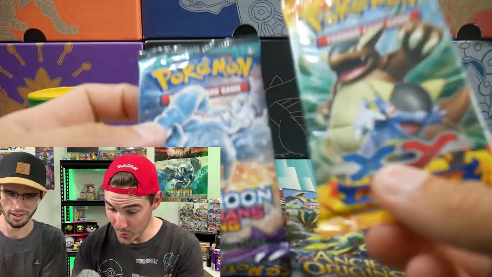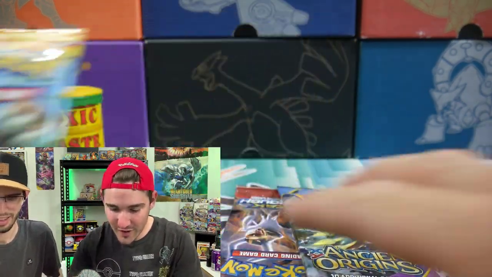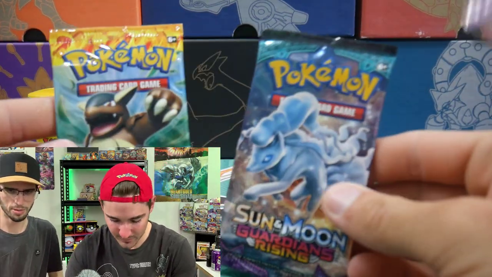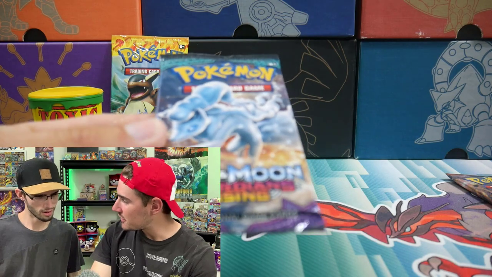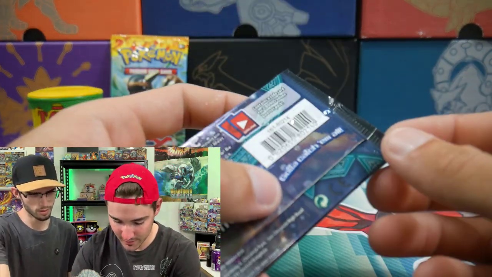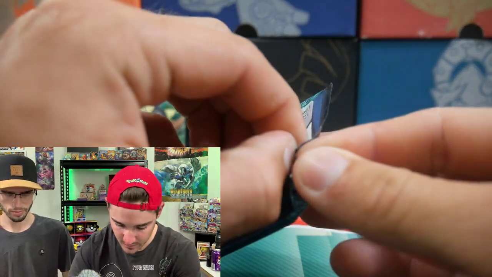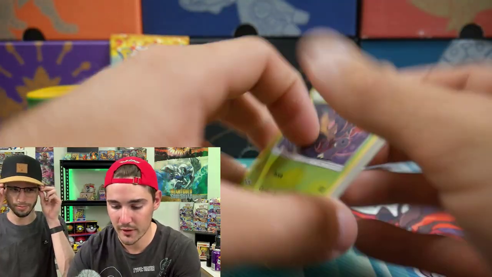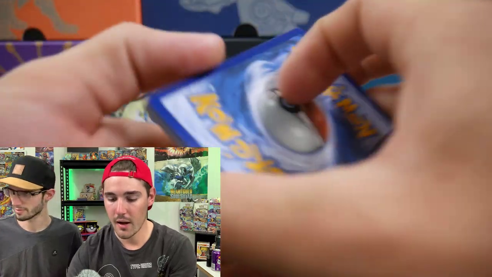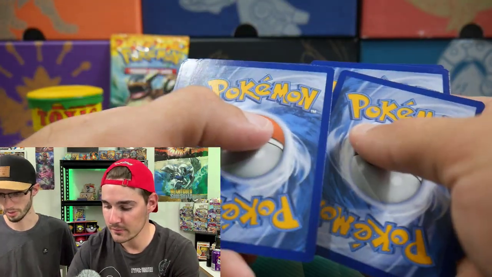All right. Ooh. There we go. That's flash fire. Let's get this. That is a party. So these will be our last four packs for this video. Let's get... Jeez, not bad. Guardians Rising and Flash Fire. Alrighty. Let's see what we can get out of this one. Code card for you guys. So it's this one. This one's Guardians.